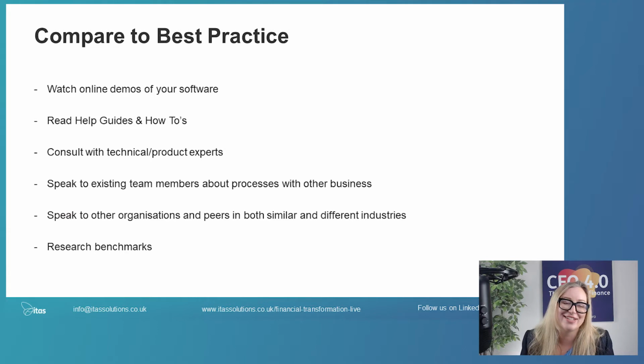The second piece to do is go and read help guides, or user manuals. Most systems will come with them. They'll either have a knowledge base or, for instance, we as a partner have shed loads of process help guides, okay? They will normally talk you through the standard way to do things that most customers would use. And if you aren't following that standard, that's a bit of a flag, and you go, well, why aren't we? What is it about us that makes us so unique we can't follow the system's standard processes?